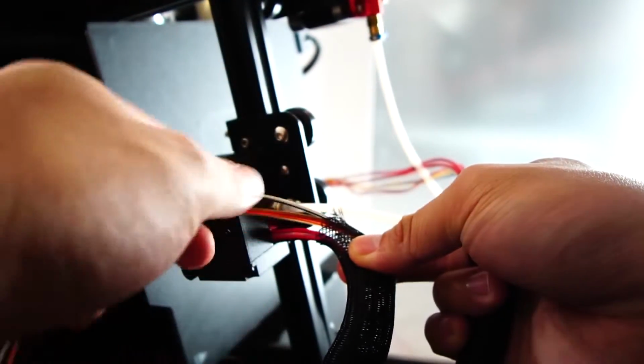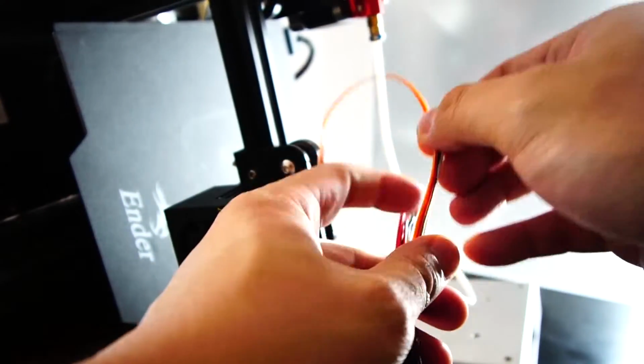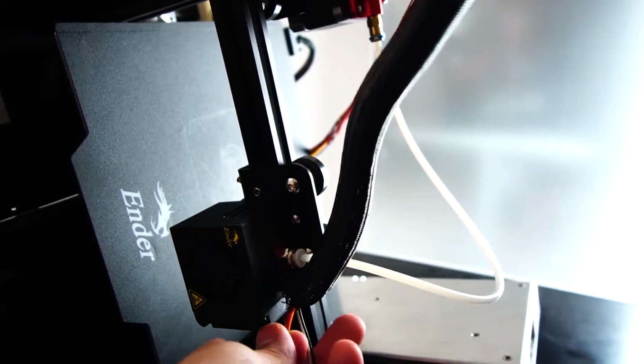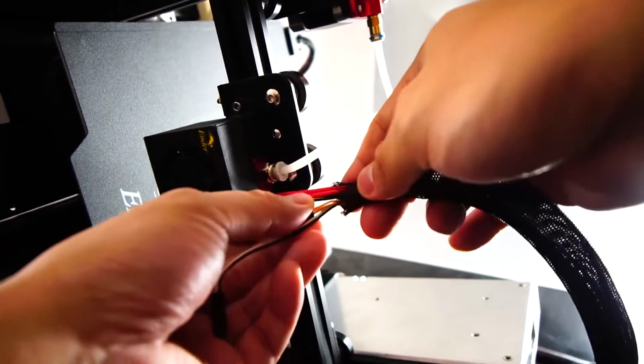Now I'm going to grab the extension cable, and I'm using the side that doesn't have the clips. I'm simply sliding it through, and once I slide it through all the way to the point where I can reach it from the other end of the tube, that's all I really need, and I'm just going to pull the tube through. The sleeve is not really necessary, but it keeps everything so much nicer and more organized, so I definitely recommend using the sleeves.